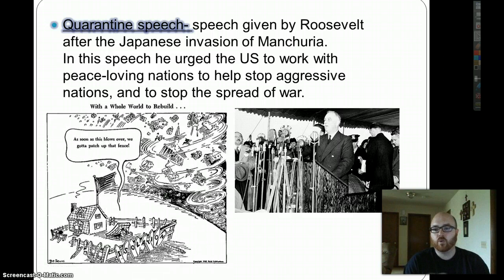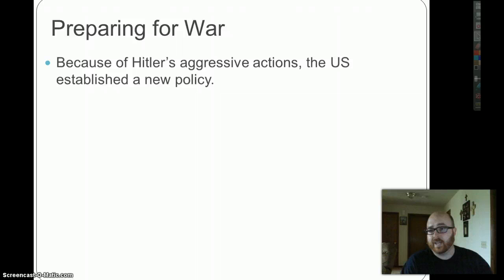Here's the United States in our little isolation, in our little fence. But the storms are coming. This tornado is coming and it's going to tear the fence up, and we're going to be involved in world affairs. We'll get involved in World War II, whether people like it or not.